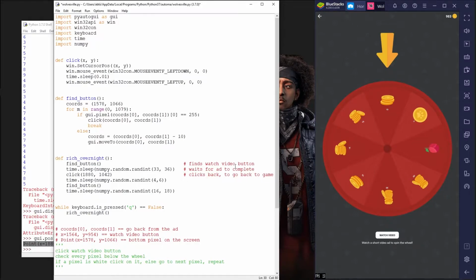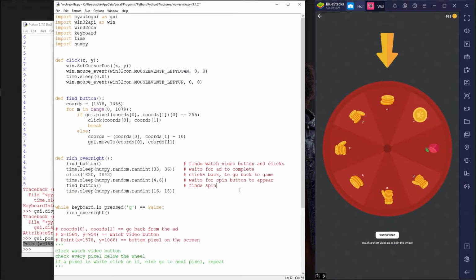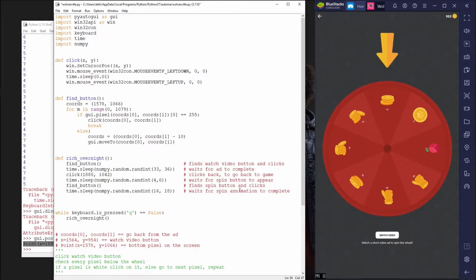One more point to note down. I have made this code using Python in a Windows computer, so if you are using a Mac or mobile phone, this might not work for you, but I will show you how to make this code work in Mac or in your mobile phone at the end of this video.